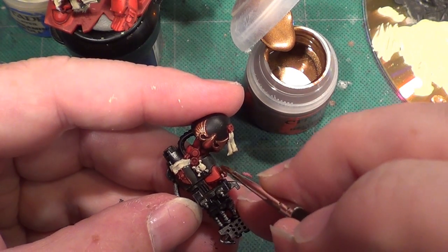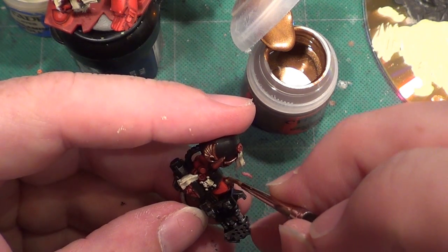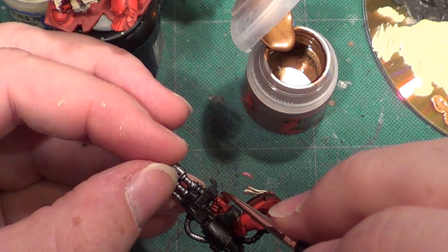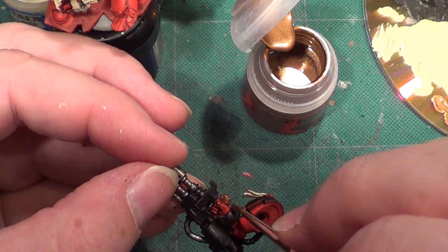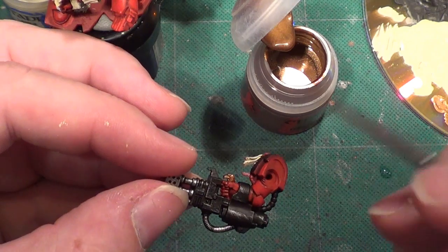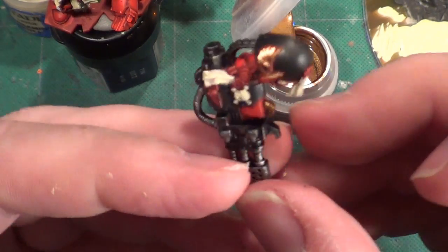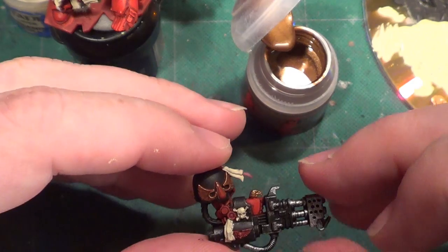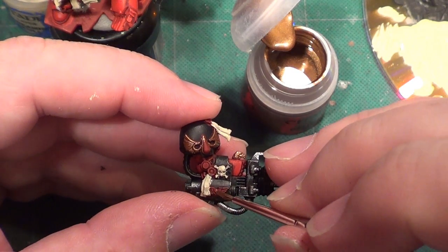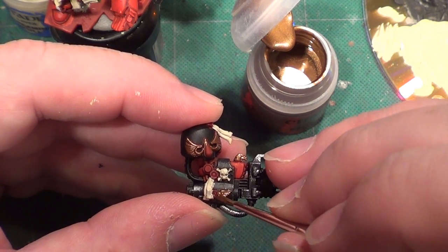The next part is the eagle's head here. Again, we're trying to cover up all the red that's been on it. And that's the main reason I bought this particular colour, is because it was a base colour and it would hide. It will give a good base for gold, a shinier gold.